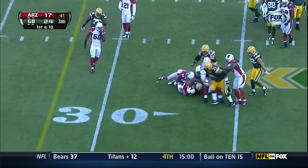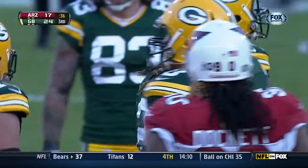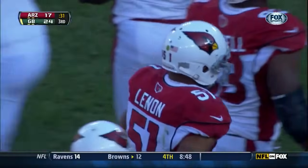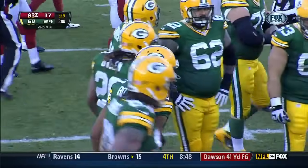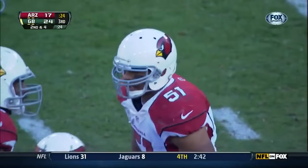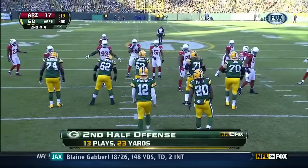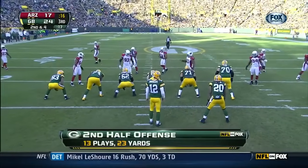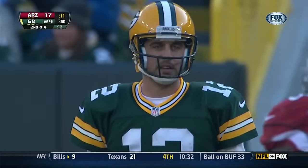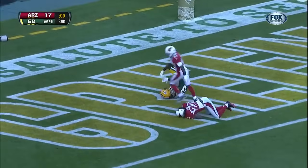Nice run by Green. And he runs into the arms of a former Packer, Paris Lennon, good for six. Well, we talked on the previous possession about the Cardinals defensively being able to come up with a stop after their offense had gone down the field and gotten the touchdown, and now I think it's kind of the other way around as far as this Packers offense, and certainly Aaron Rodgers is doing it shorthanded. Jordy Nelson going down in this game, and then of course Greg Jennings not in the lineup, but right now they need to do something to kind of stop the momentum of the touchdown. No flags.